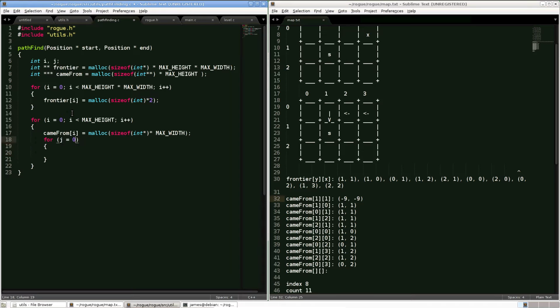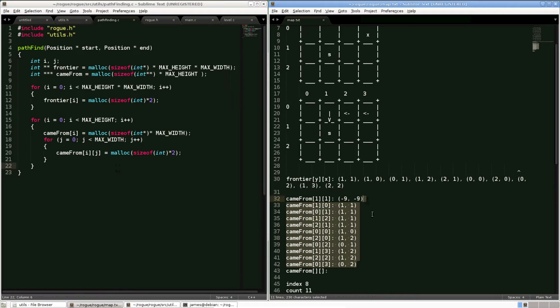So j equals 0, j is less than max width, j plus plus, and then came from I j is equal to malloc size of int times 2. Okay, so there's our arrays.